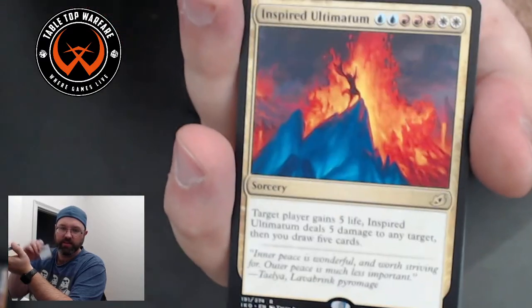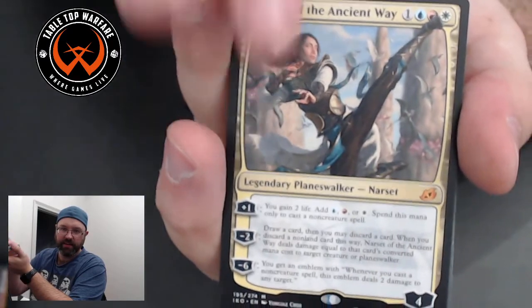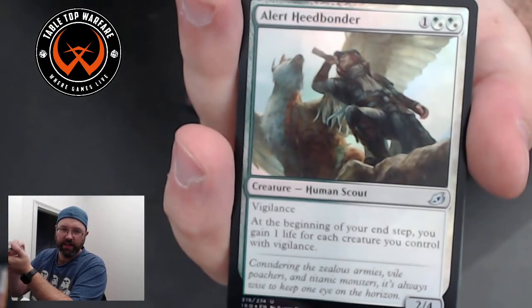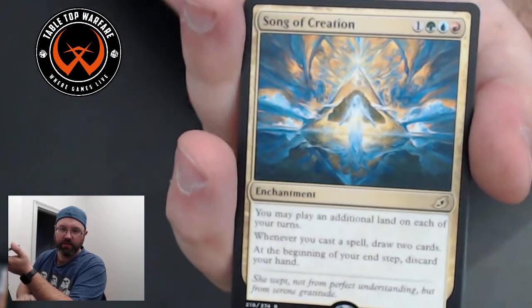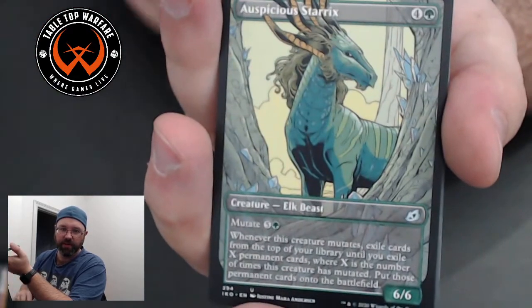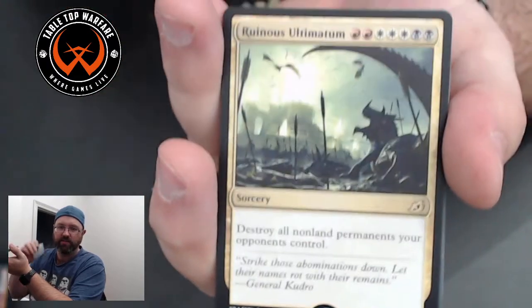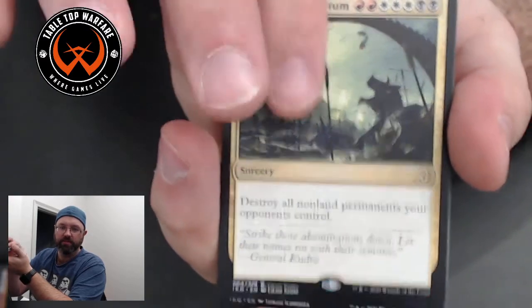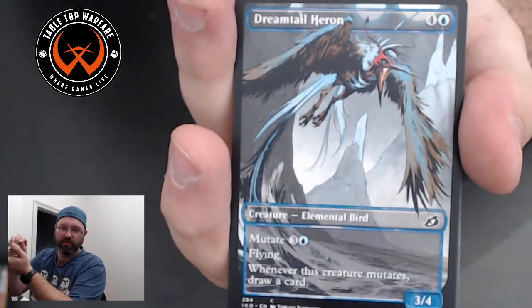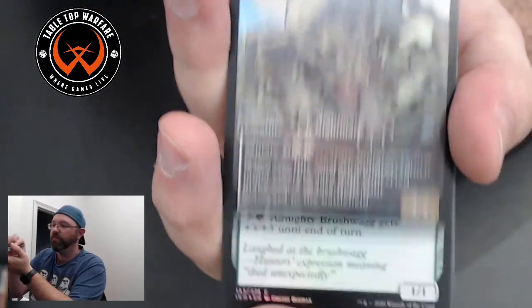Garuda, Broken in Legacy. Inspired Ultimatum. Narset of the Ancient Way. Alert Heat Bonder as a foil. Dranith Mentor. Song of Creation, Broken in Standard. Draw your whole deck, turn six. Auspicious Arrax as a cool alt. Ruinous Ultimatum. Dreamtail Heron as an awesome alt art. Necropanther as a foil alt art.